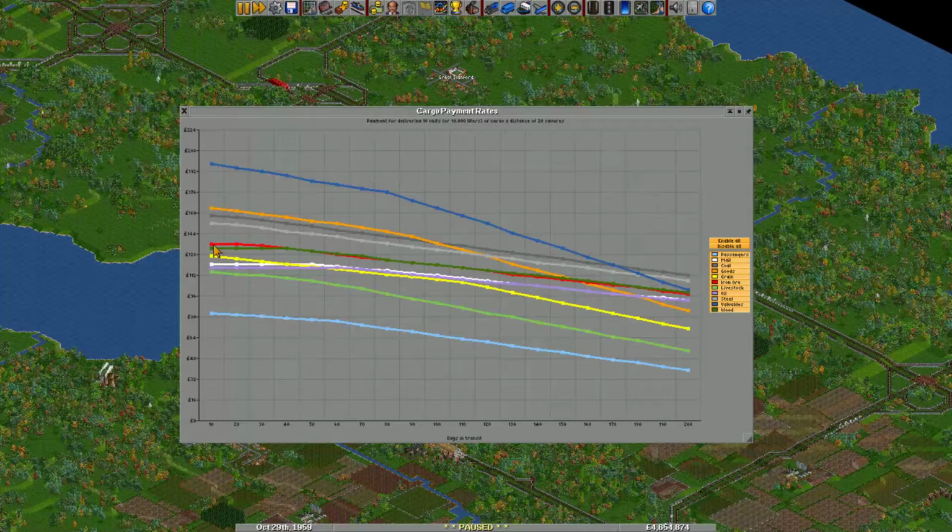The good thing about transporting iron ore, well, you have to transport it to a steel mill, so then all the iron gets converted into steel. Then you can transport all the steel to a factory, and then when you transport all the steel to a factory, it produces goods, which are also quite high in the list. So yeah, with iron ore you can make a whole chain of cargo to produce.